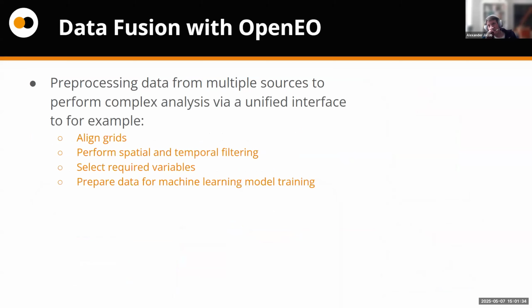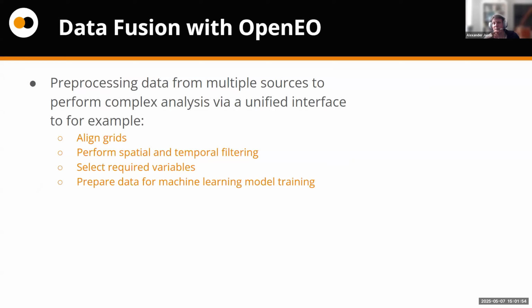In interTwin, the core focus here is, of course, on the data fusion aspect, which really prepares the data for processing in the different digital twins. This means that we can source data from different sources. This raster data might come in different grids, map projections, resolutions, and so on.